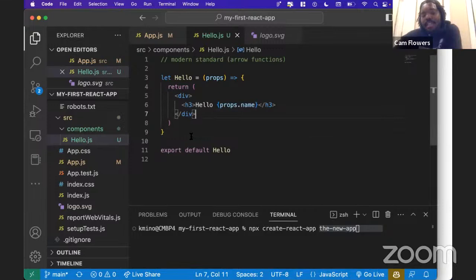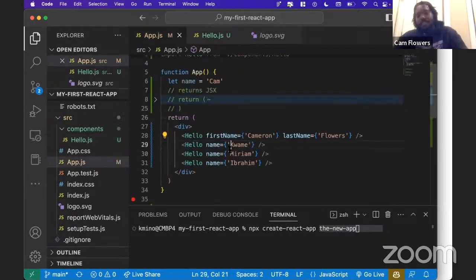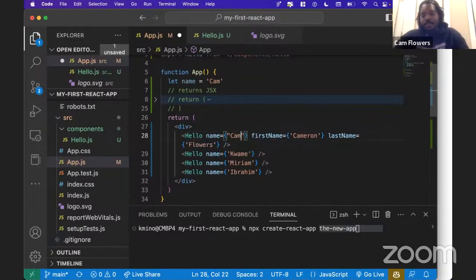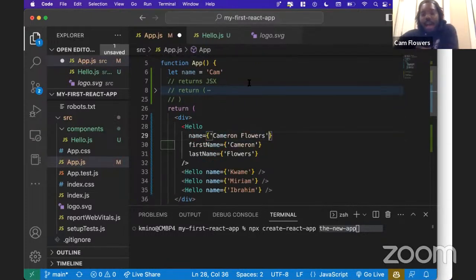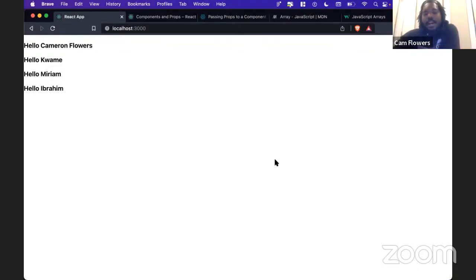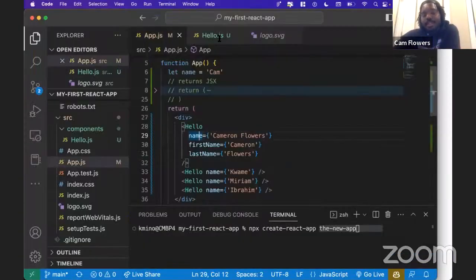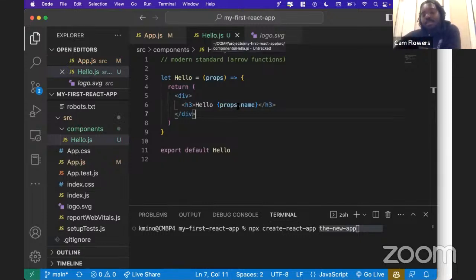If I wanted to get this component to work the way I would expect it to, I could do one of two things. Either I could give this component a prop called name, and just say, okay, maybe this is the full name, something like this, right? And now, because this component does have a prop called name, it'll still render it up there, right? The other thing I could do is extend this component to make use of those other props in different ways. And there's a couple different ways I could do this, just as an example.